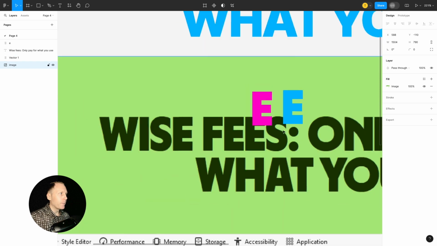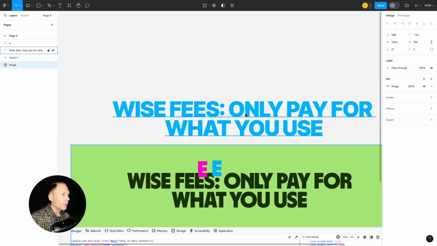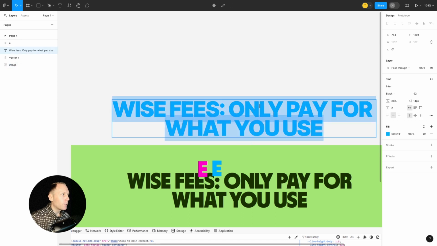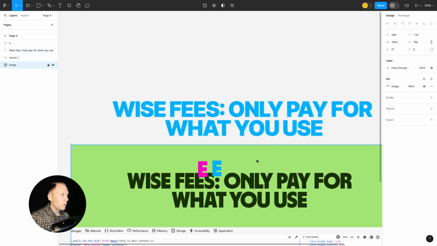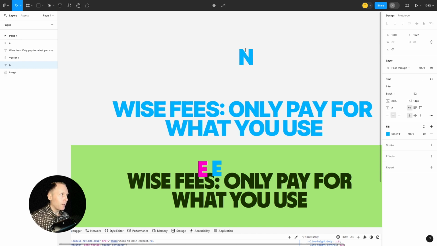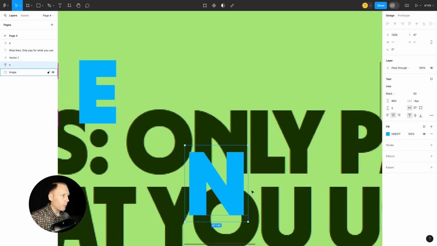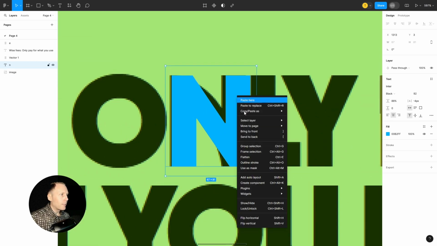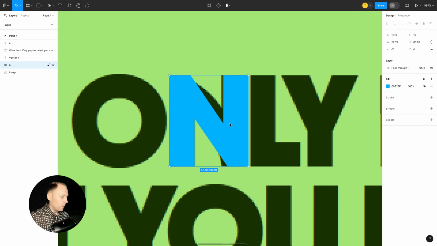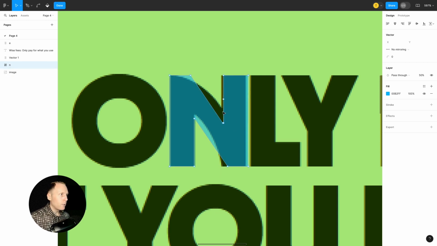Let's do another one. I'm going to zoom out and choose maybe letter N. I'm going to click on letter T on my keyboard, click with my mouse, paste letter N, escape, drag this down here, right click, flatten. I'm going to click number 5 because I want to set this layer to 50% visibility on the right side. Instead of going here and typing 50, I clicked number 5 on my keyboard. Now I'm going to click enter.